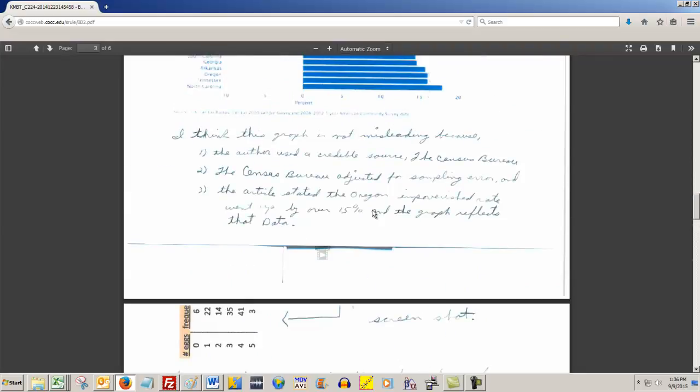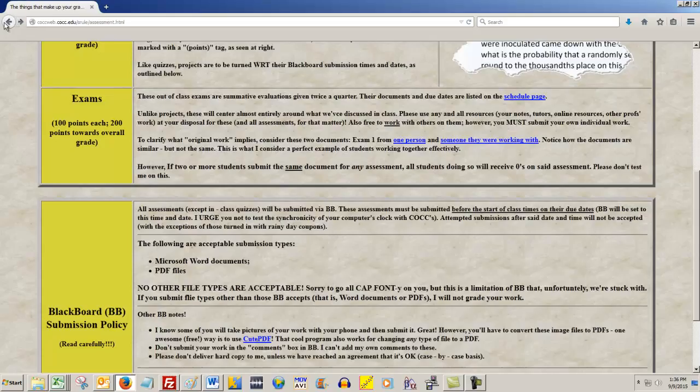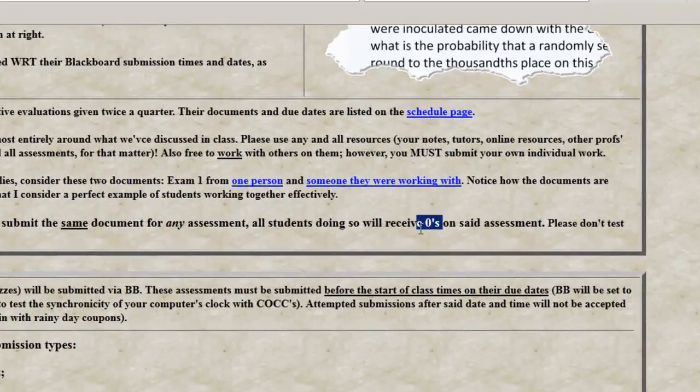What I envision is students sitting kind of next to each other, talking, sharing ideas. Oh, I never thought about that. How about this? Blah, blah, blah, back and forth, back and forth. What I do not want to see is a single document uploaded to 4 or 5 or 3 or even 2 different students' Blackboard accounts. This happens every term, and I hate this because when that happens, that means I will give you zeros on it. Okay? Working together means working together. That also means creating your own unique document. So please don't push me on this. I hate doing this every term.